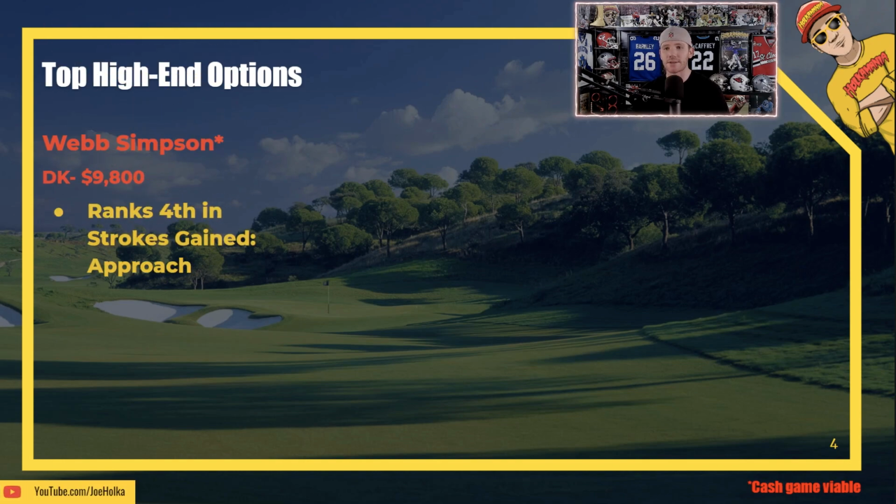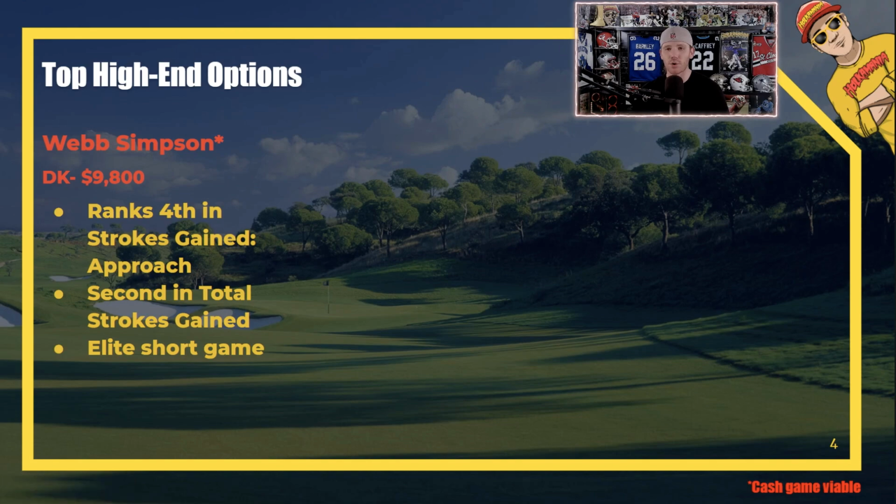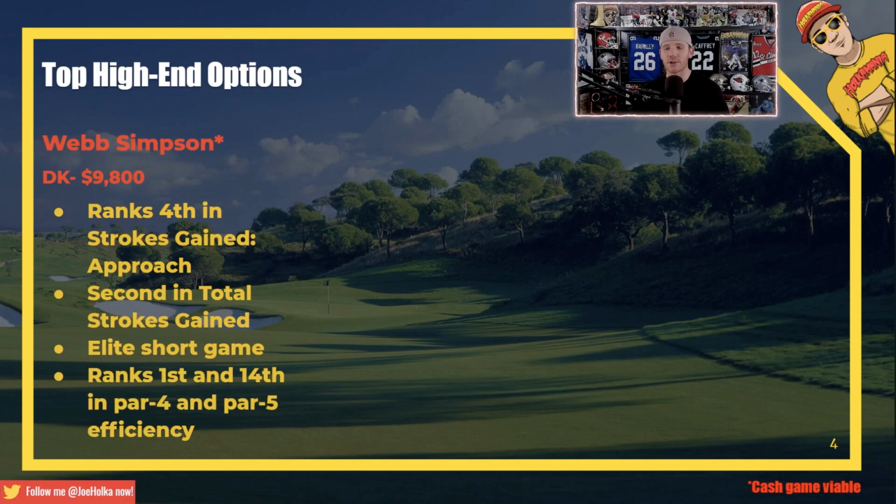9,800 on DraftKings. He does rank 4th in strokes gained on approach shots, 2nd in total strokes gained, and he does have an elite short game. That's the one thing that Simpson certainly has going for him each and every week, and he ranks 1st and 14th in par 4 and par 5 efficiency. So at 9,800, he could end up looking like a bargain this week, and I do think that he's cash viable as well.